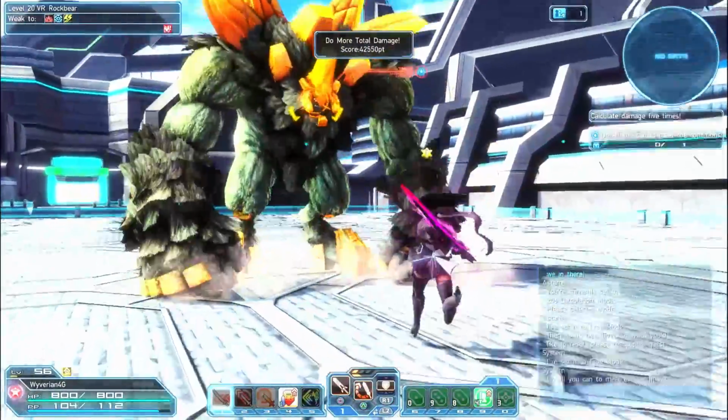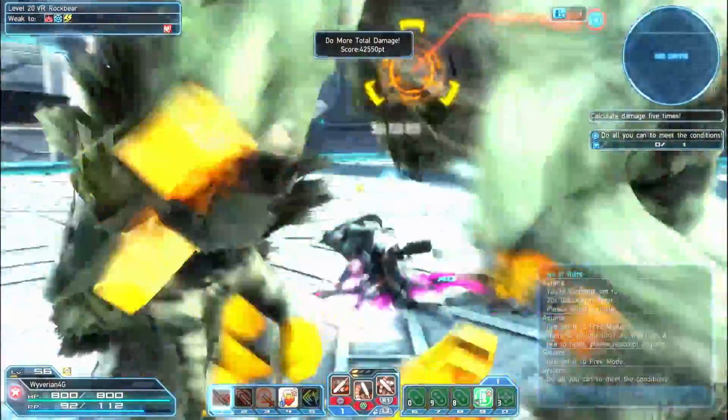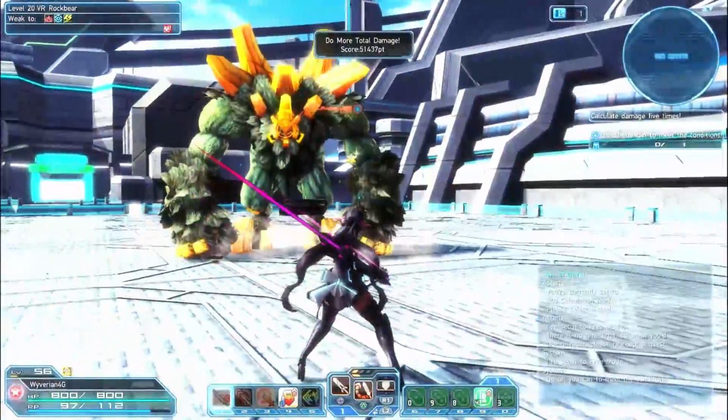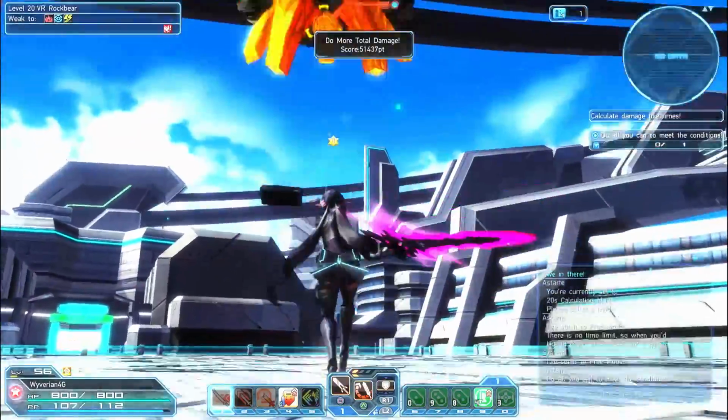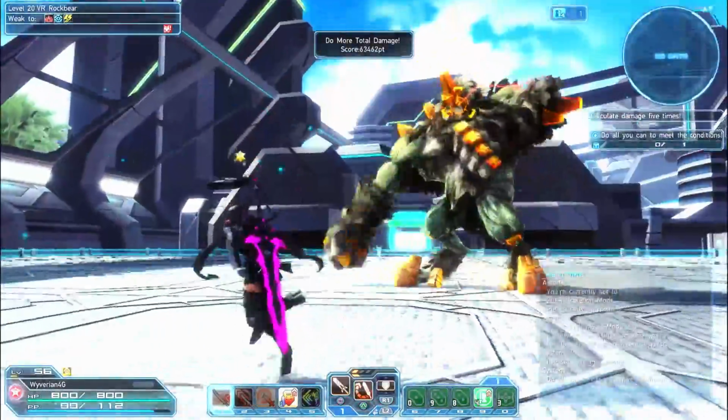Keep in mind that all of these guard skills will need to be unlocked in your skill tree before you can use them. So if you're just starting out, you'll have to level up your class just a bit in order to use these perfect guard skills.